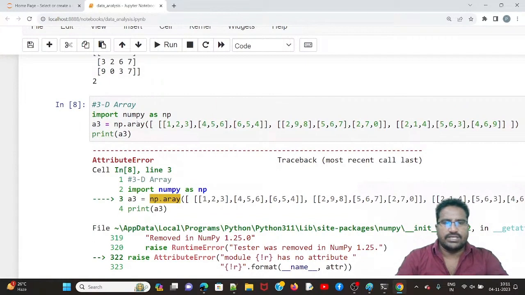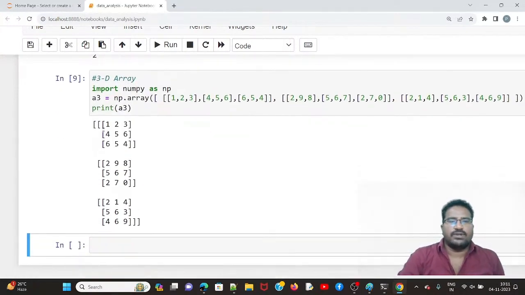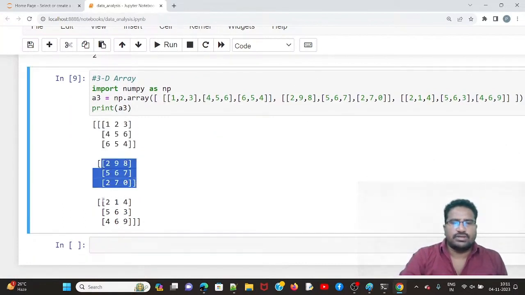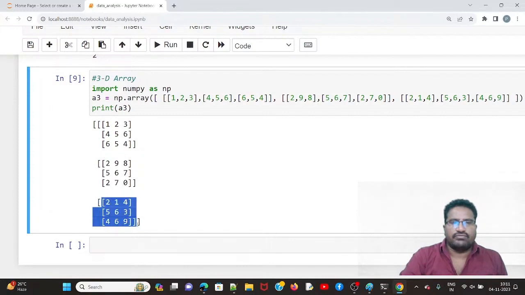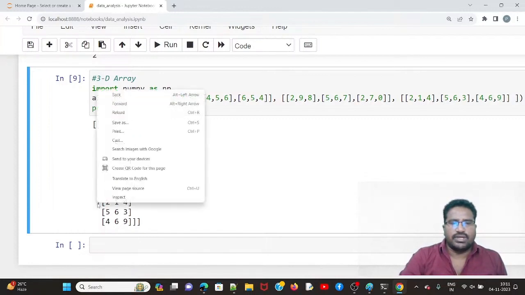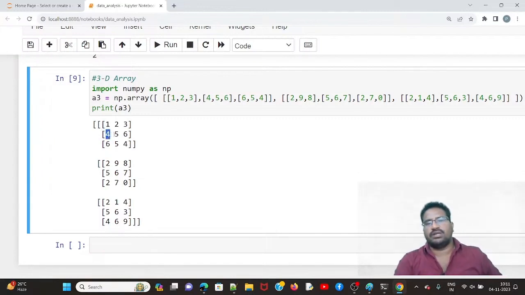You can see all of them. This is the first 2D, second 2D, third 2D, and in each 2D there is a first 1D, second 1D, third 1D. In each 1D, 0D, 0D, 0D. 0D means a single element.